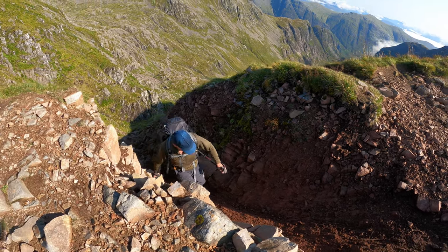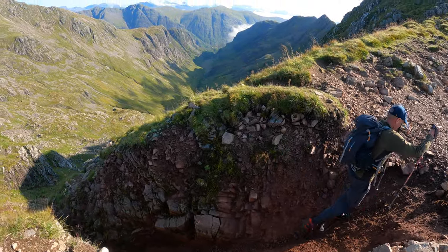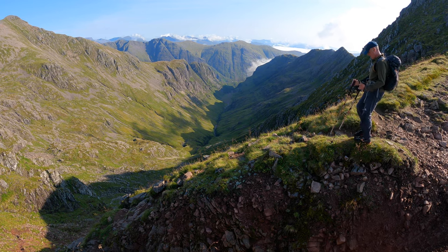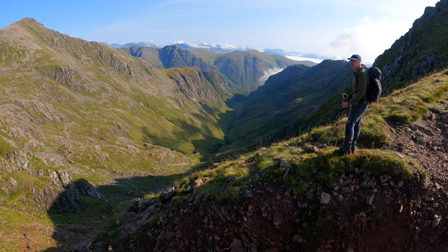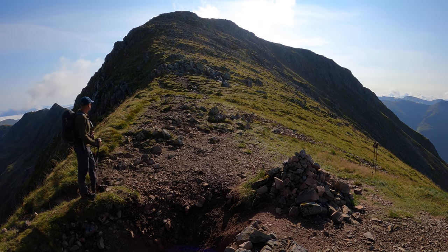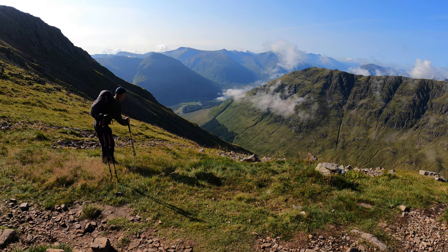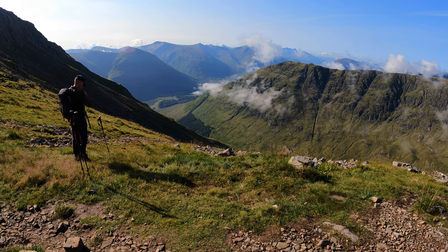So just getting onto the ridge now. That's a bonny sight. That's looking the route in, just straight in towards the camera. Hills are looking well. It's just the last 120 metres of the first Munro. So we'll just leave the packs here and go and get the first Munro. It's a view over to Glen Etive. Wee bit of mood there with a low cloud. Very nice.